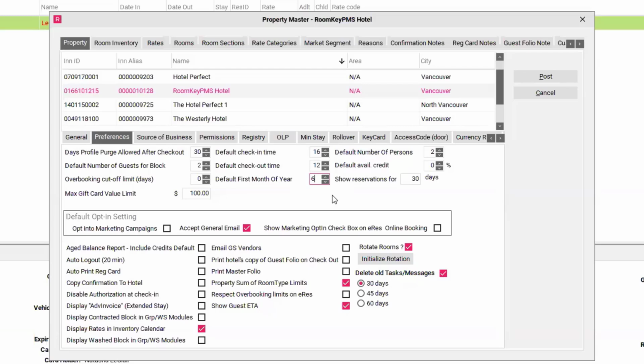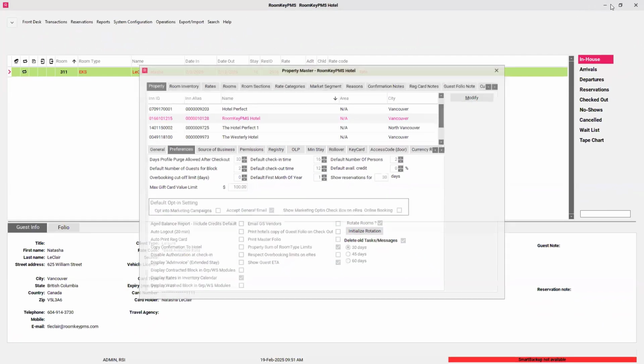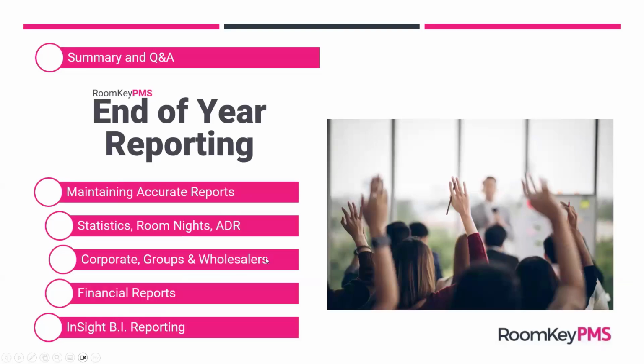Now, many of the reports that we talked about for corporate groups and wholesalers, where you can customize the date range, the date from and the date to, in those cases, you can simply use a custom date range. So, in my examples today, I talked about January 1st to December 31st.